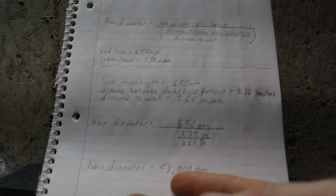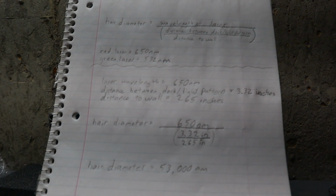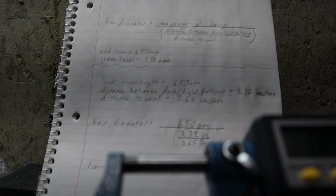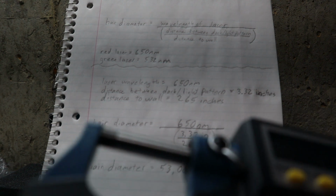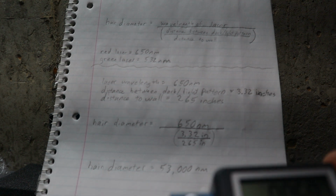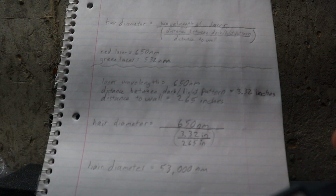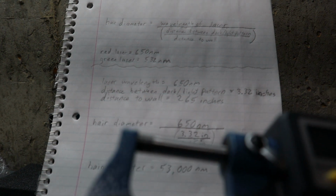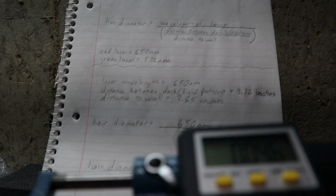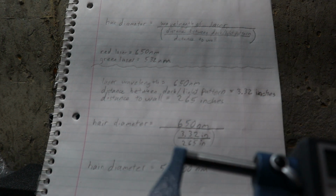But it does really show that I think the micrometer, which we used in the beginning, right here, does sort of crush the hair. I think both methods work, but the micrometer is easier because you don't have to do any math, but it takes more finesse. I think if you did it a lot, you'd get really good at it. But I'm a little worried that if you don't have the right touch, you could easily get off by 10 microns or something, which isn't the end of the world, but it can certainly happen.